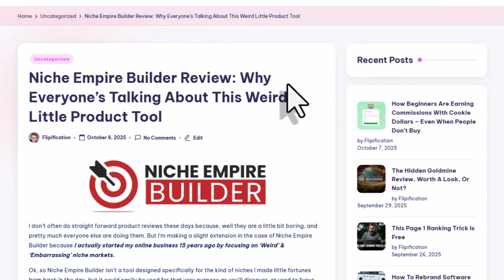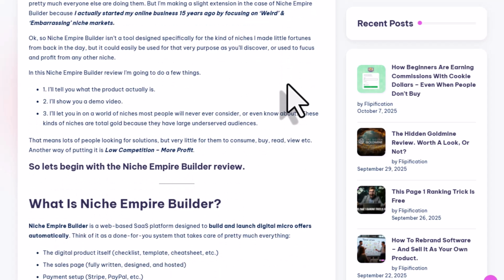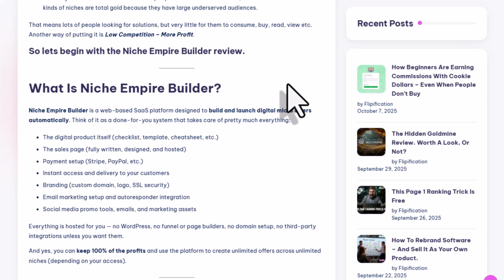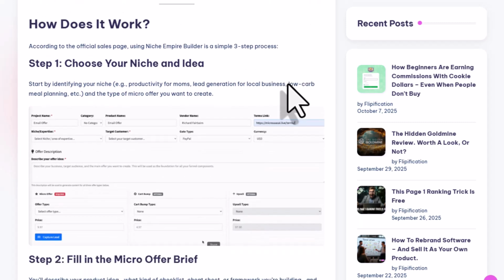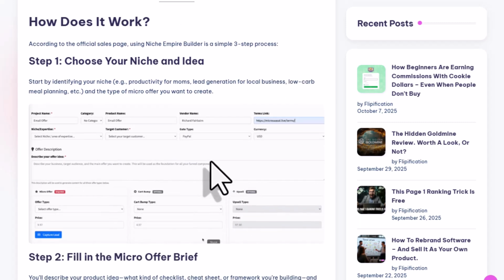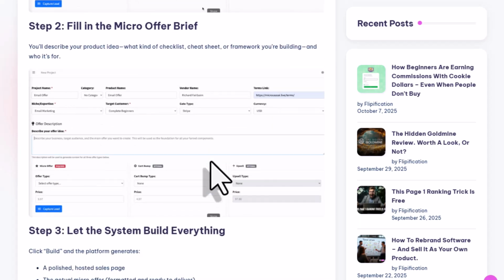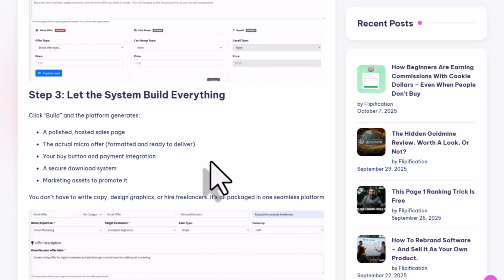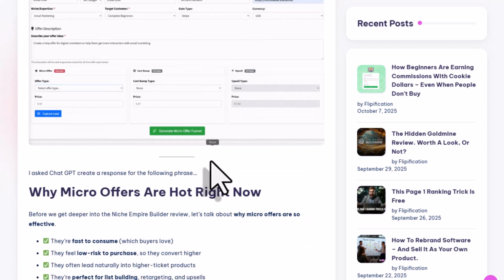So as Richard has just demonstrated in his demo, Niche Empire Builder creates pretty much everything you need to profit from any niche or trend that you like. And you can do it all in literally minutes. The only question you should be asking yourself now is which niche or niches. Because if you do the same as everyone else, as good as this tool is, you're only going to get the same kind of results. You're going to hit a lot of competition.